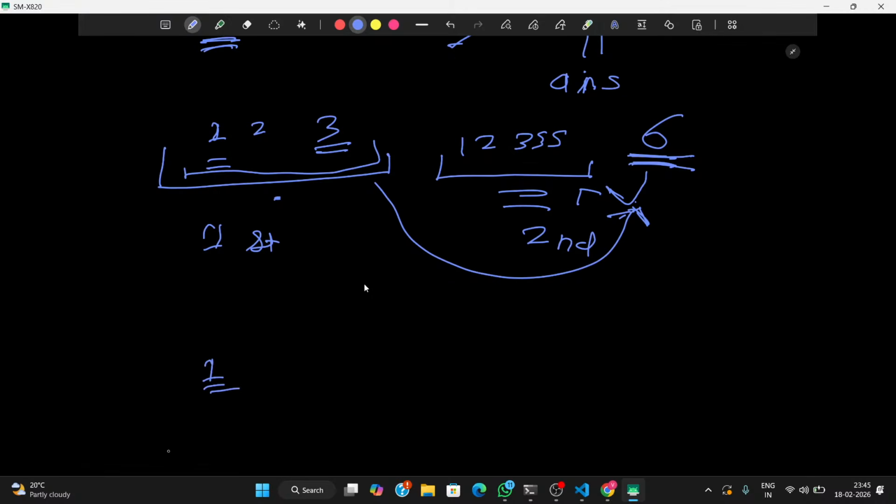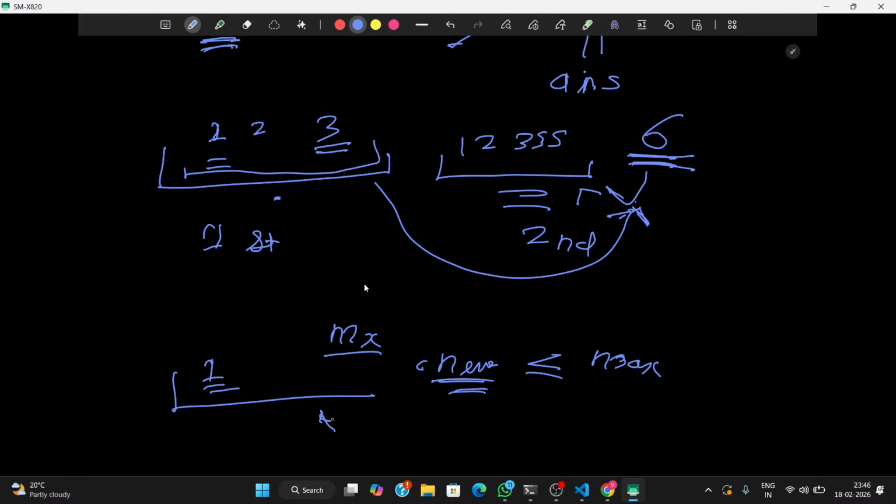So whenever we get a new one, we will start a new segment. And whenever a new element comes, suppose mx is the max of this particular segment. If this new element is less than or equal to max, then we will say that yeah, this new element can be included in this particular segment. And if this new element is equal to max plus one, we can say that yeah, we can include it in this segment in this particular case also.